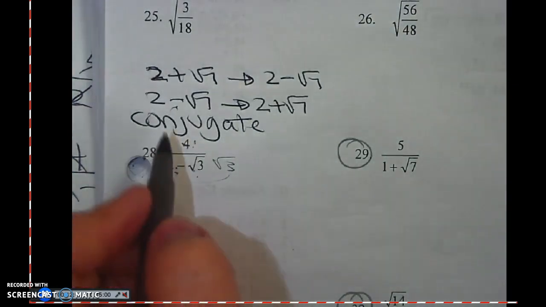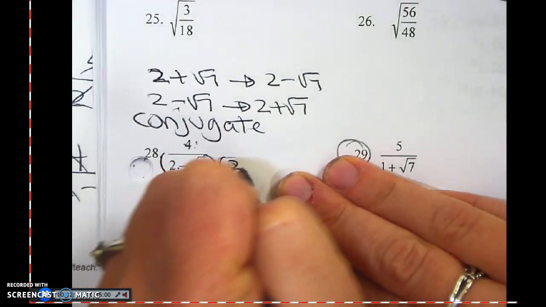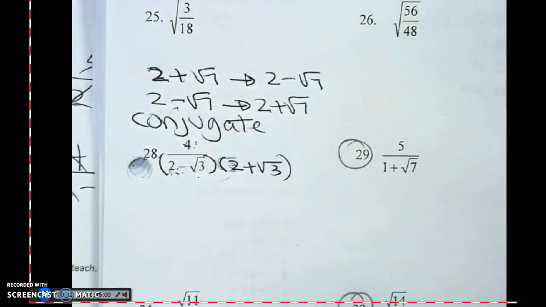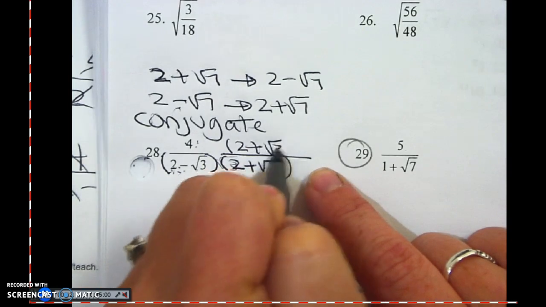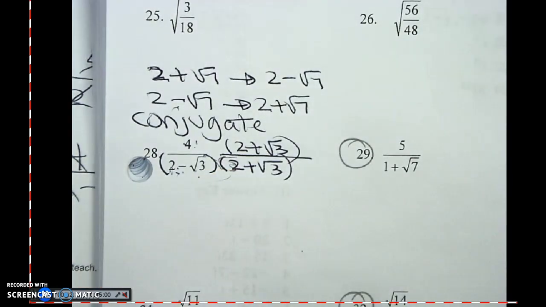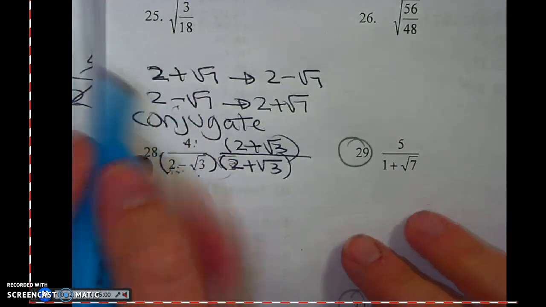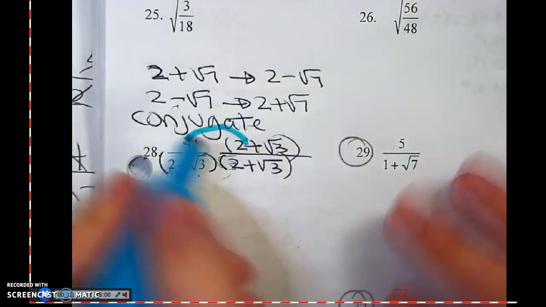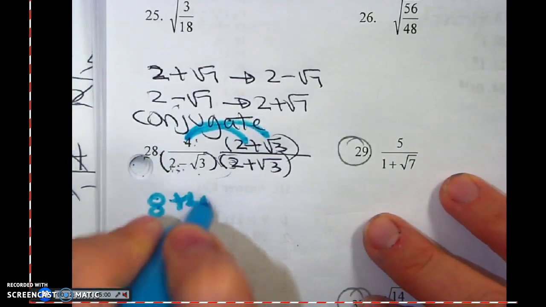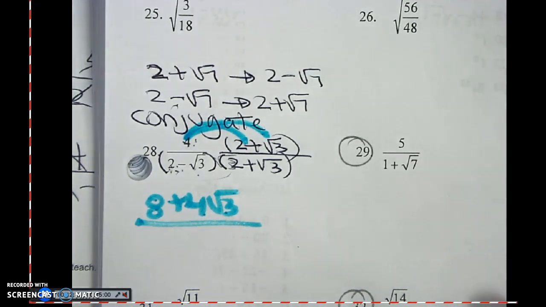The conjugate, excuse me, I apologize. If this is 2 minus rad 3, what I need to do is multiply by 2 plus rad 3. Now, if I do it to the bottom, I have to do it to the top. Okay? And I will review this one again, of course. This is difficult. So what I'm going to do is first start with the top. I'm going to distribute the top. 4 times 2, 8. And then 4 times rad 3 is 4 rad 3. That's the top. The top isn't so bad. It's the bottom that might be a little bit of a workout.